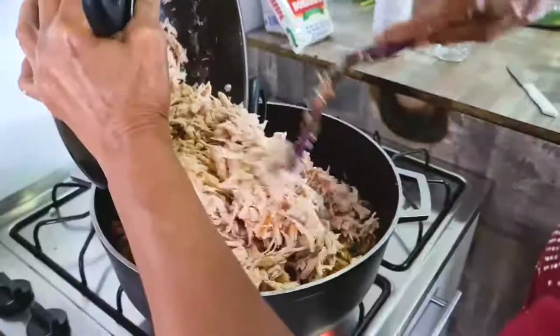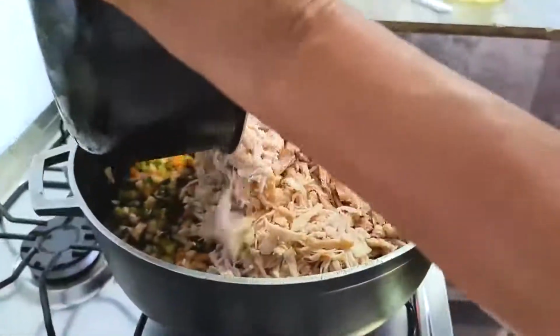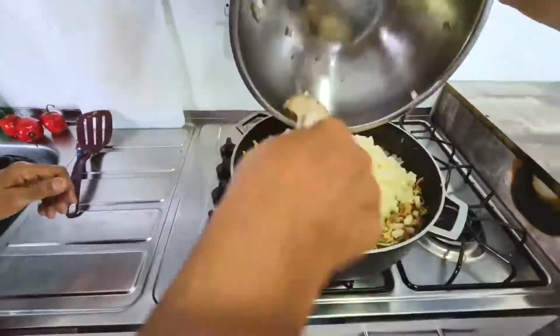First thing you're gonna do when you have your chicken ready, shredded chicken. Grace is tackling the vegetables right now. She just mixed it with the chicken. We're about to add the potatoes we've just cooked as well.